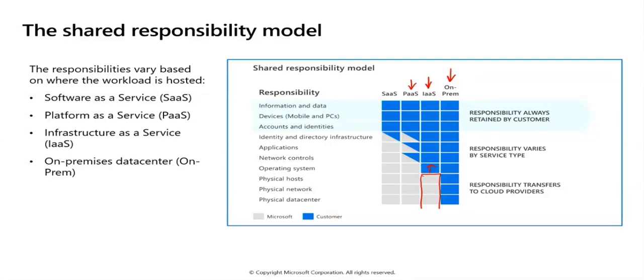Now, depending on the solution that you are implementing, you might have to manage them differently. In this case, if you look at the diagram here, you can see everything that was part of IaaS, or infrastructure as a service, and the operating system is now managed by your cloud service provider, in this case Microsoft. And there are a few things that are shared between the client and Microsoft. Now, this particular part depends on if you are bringing your own solution onto your platform. That means you will be then responsible for managing that part.